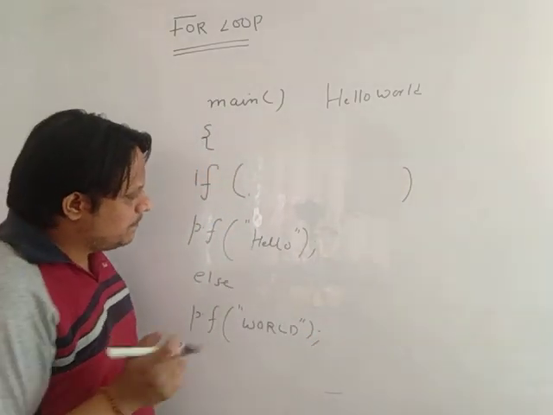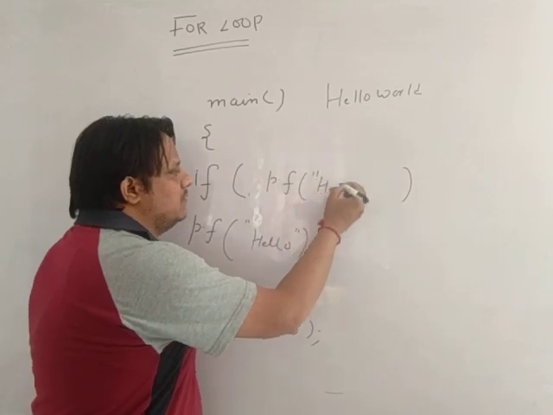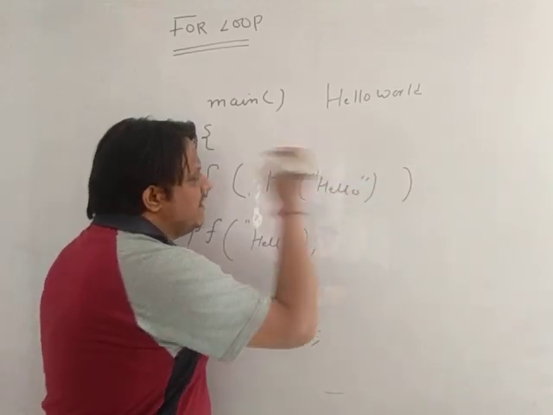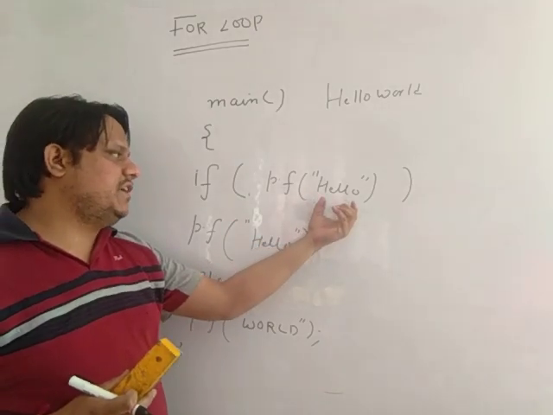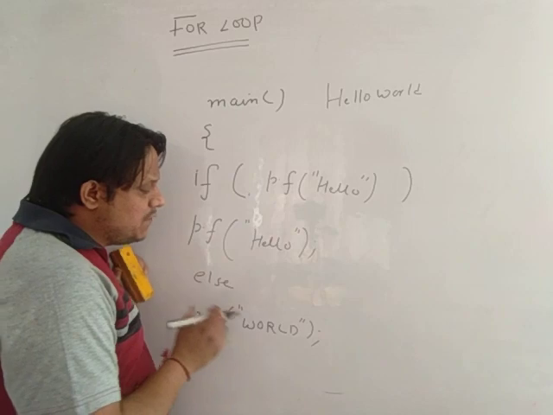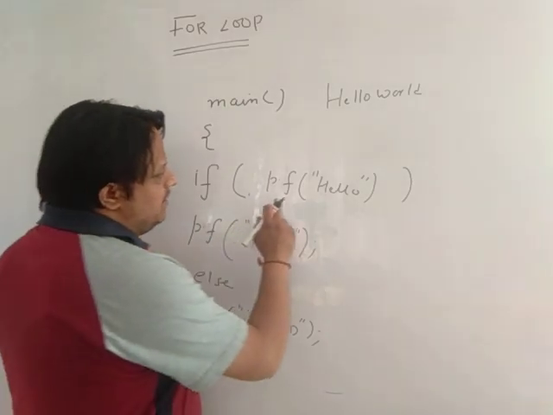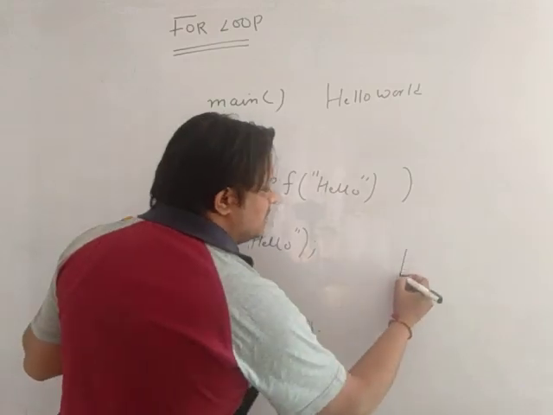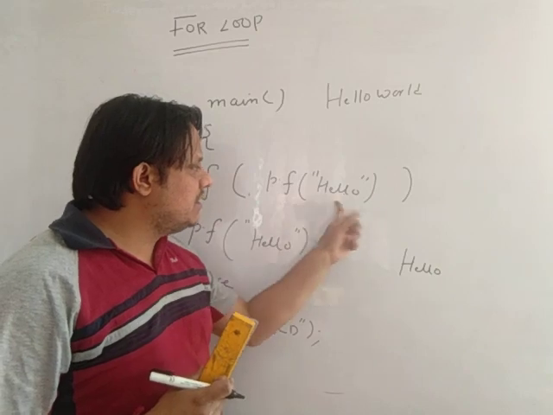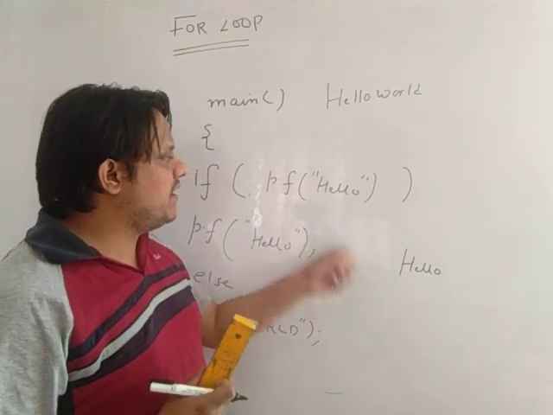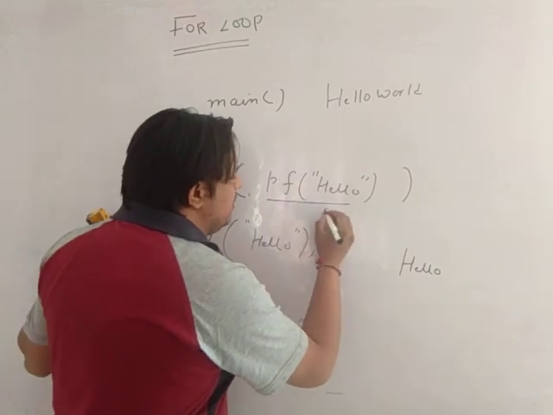Now see, if I write printf("hello"), what is the answer right now? It will be printing hello and hello. But what I want is world, not this hello. You know one thing, that printf("hello") is going to print hello. That is true, no doubt about that. And then it is going to return the number of characters. The number of characters is 1, 2, 3, 4, 5. So this printf is going to return me 5.